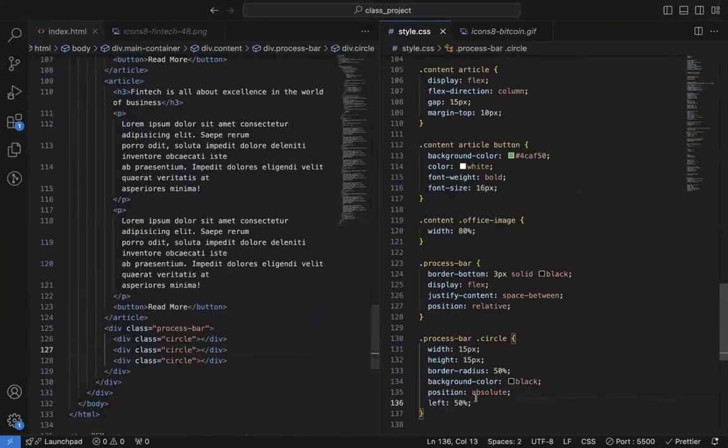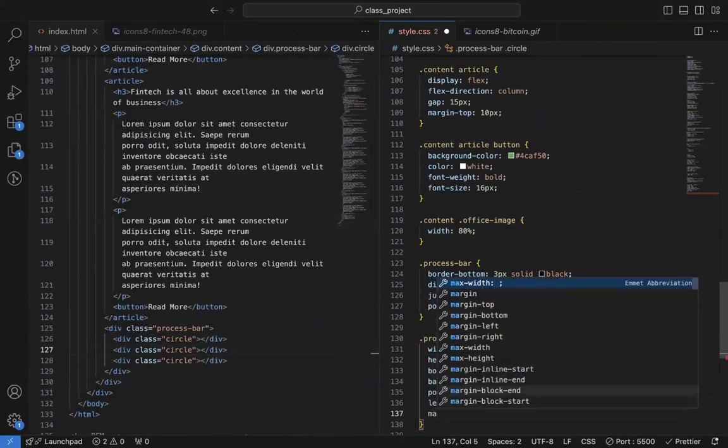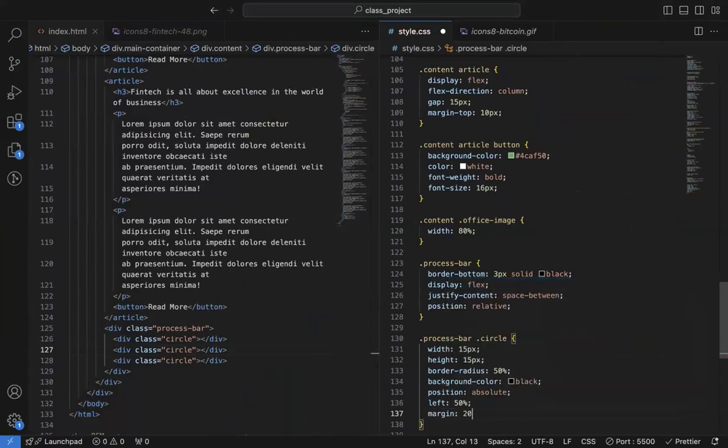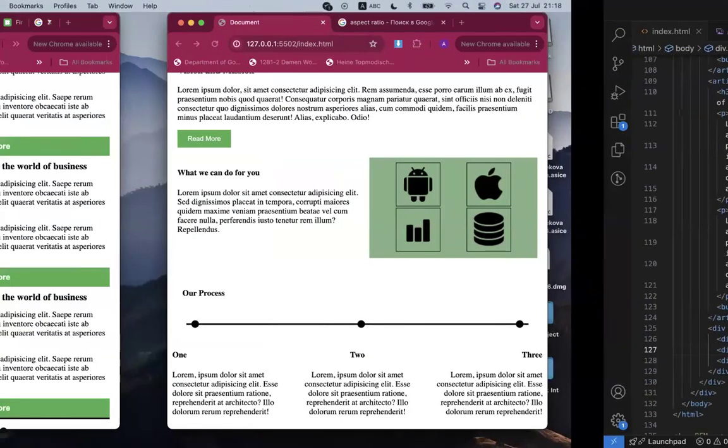Margin for each one of them. Yeah. I don't know. So they separate them. Okay, let's try margin. So let's say 20 pixels, just to see.